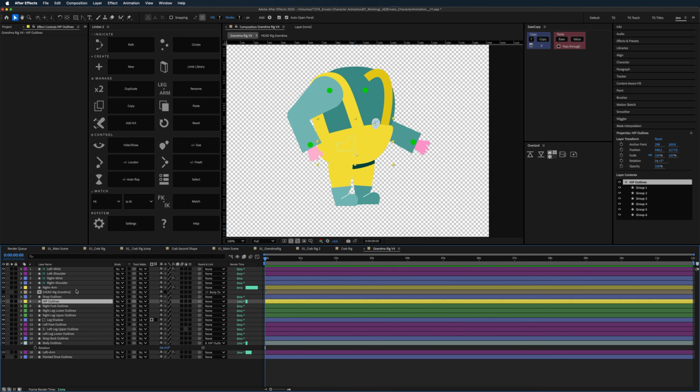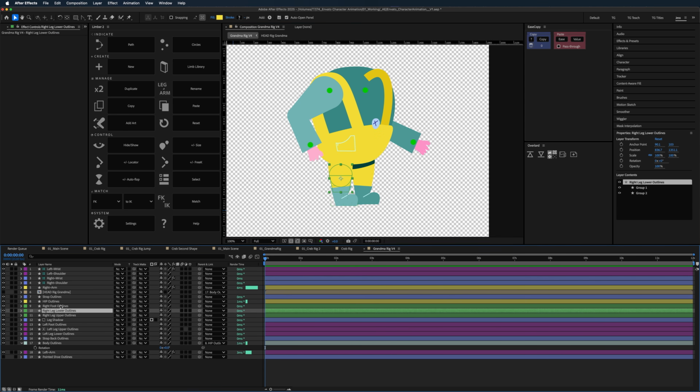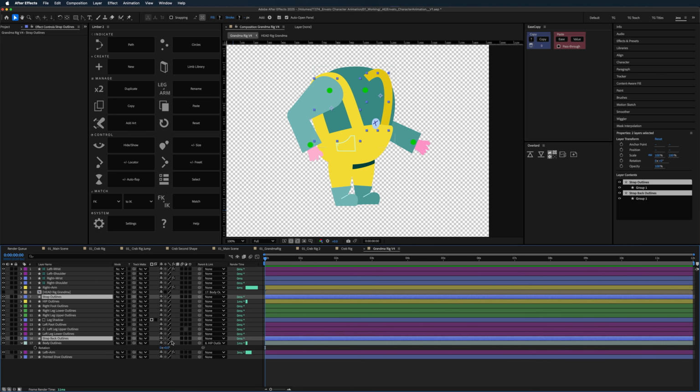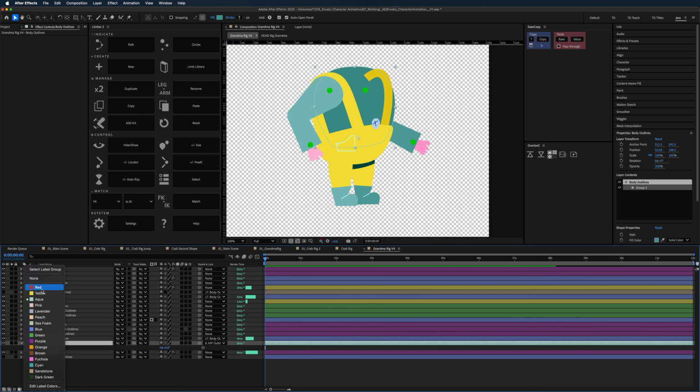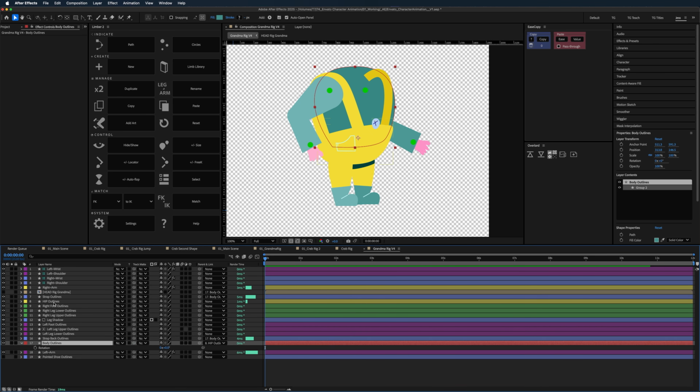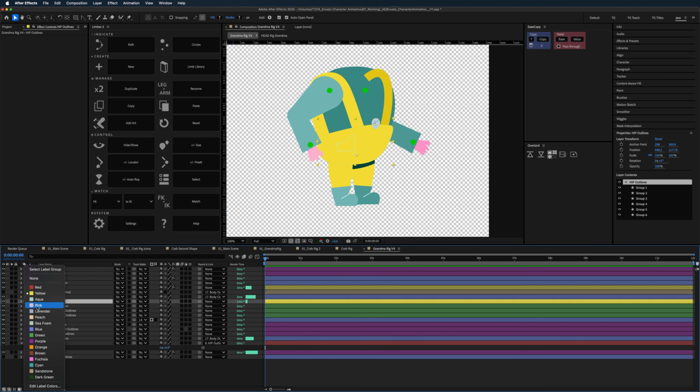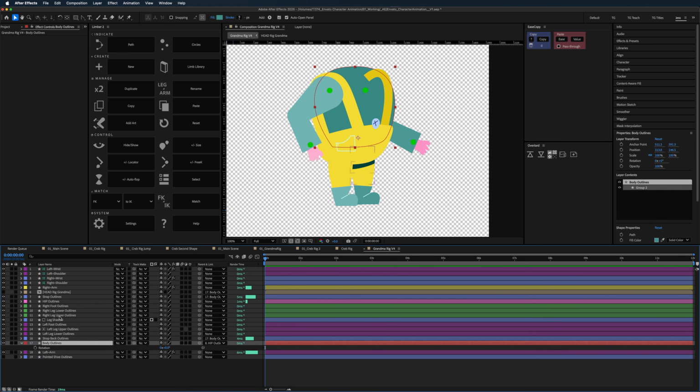So if I move the hip now, obviously we're moving the body, but there's a few things that now need to be parented. So firstly, we've got to do the straps. So let's put those on the body, which is here. I think let's make the body a really bright color, because it's one we use a lot. I think hip and body are good to have something super bright so you can see.